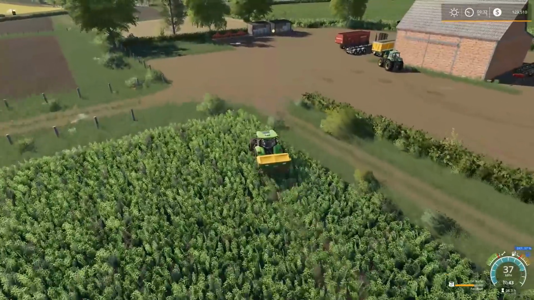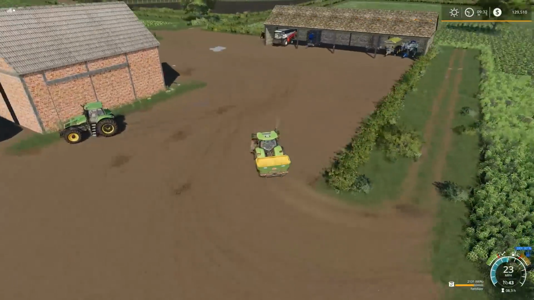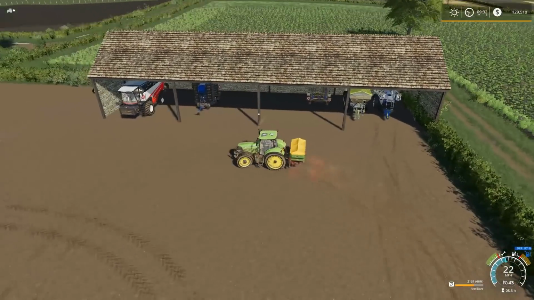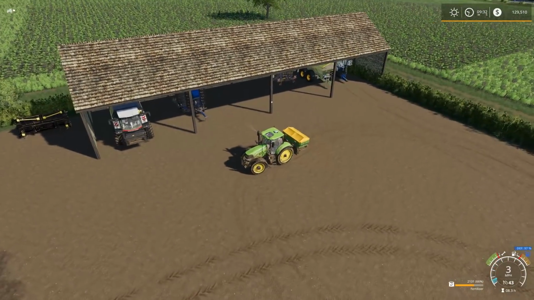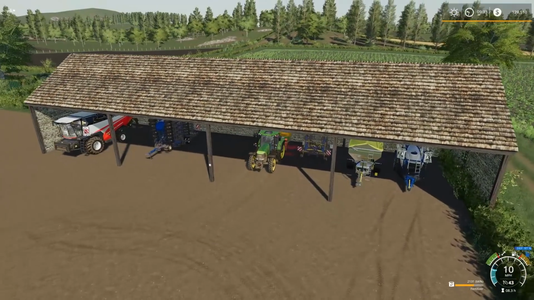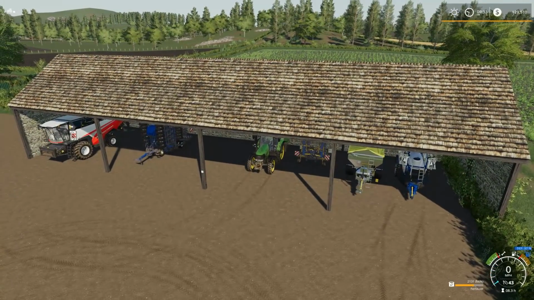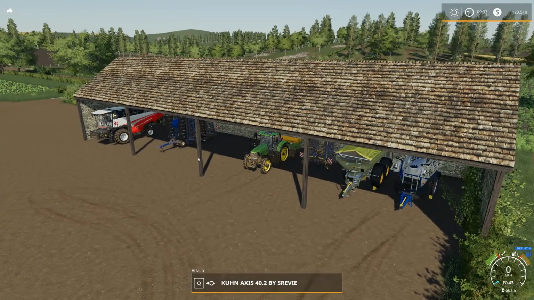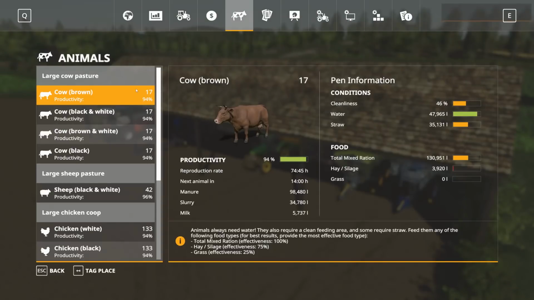Now it'll be time to grab our Deutz-Fahr. Let's clean up some of our animals here. I don't think any of them really need attention. I mean, I think the cows might be getting a little bit low. I'm going to leave the narrow tires on the Case Puma for now. So let's go to cows. So, they're all fine here, pretty much.